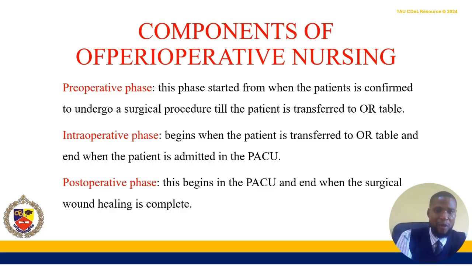Now, intraoperative phase: all the care from the moment the patient enters the operating room and operating table, the moment the procedure is started, till the patient is off the table and admitted in the post-anesthetic care unit, which is PACU. All this care rendered is called intraoperative care during the intraoperative phase. Lastly is the postoperative phase. This begins immediately the patient is out of theater, which means that the post-anesthetic care unit is part of the postoperative phase. All the care you are rendering to your patient during this time till the healing of the surgical wound takes place. All these are called the postoperative phase.